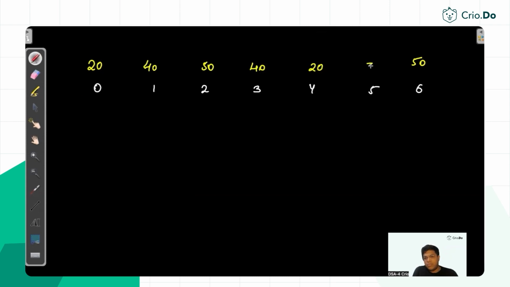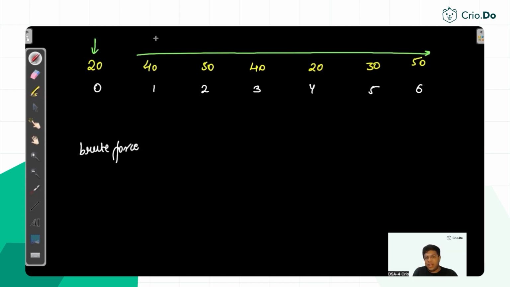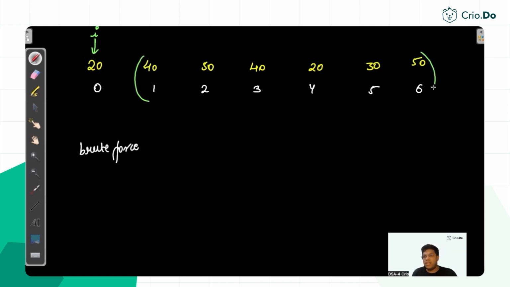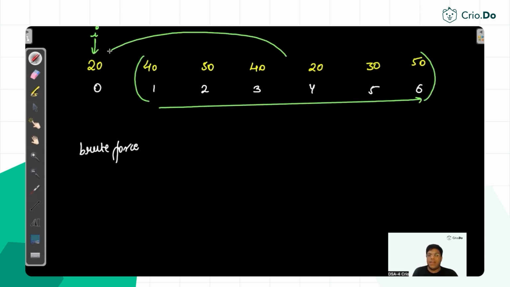A very brute force approach where you are not taking any data structure, you are not doing any kind of optimizations, will be just to find which element is not repeating. That is, first you will ask about 20: is the 20 occurring again in the remaining array? If it is occurring again in the remaining array, then it is not the answer. So I will run a loop over the remaining elements, that is after the current index. If let's say the outer loop variable is i, I will run an inner loop variable which is j, starting from i plus 1, going till the last index, and check if any other element is equal to arr[i] or not. So right now, there is no more element which is equal to 20.